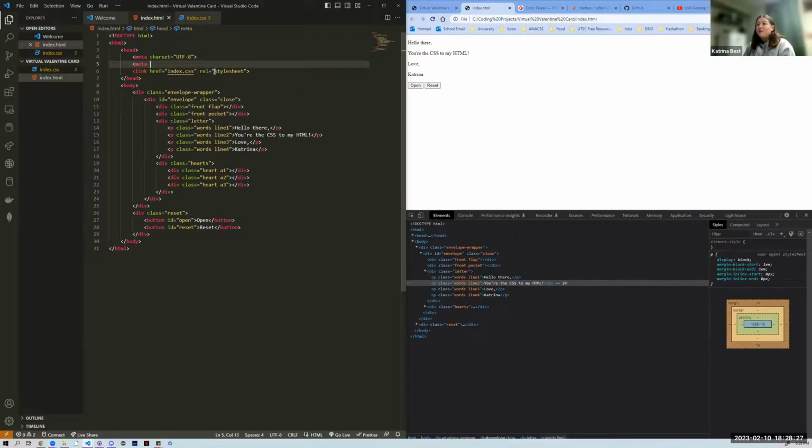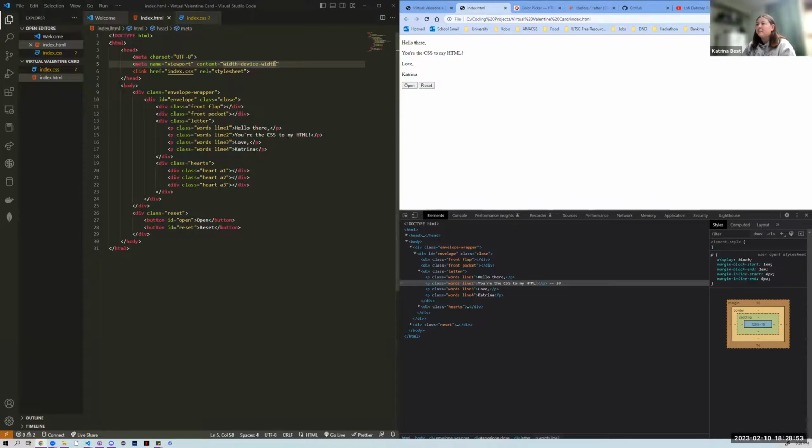And then we also have another meta tag. It's going to be name equals viewport, content equals width equals device-width. This is going to make sure that when you're resizing it, it stays relatively the same.